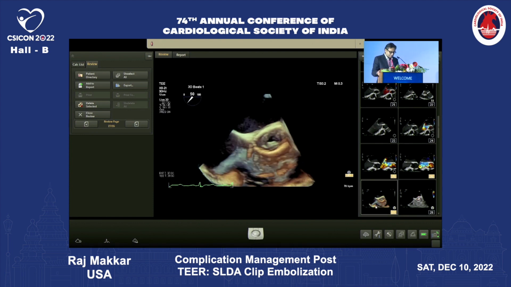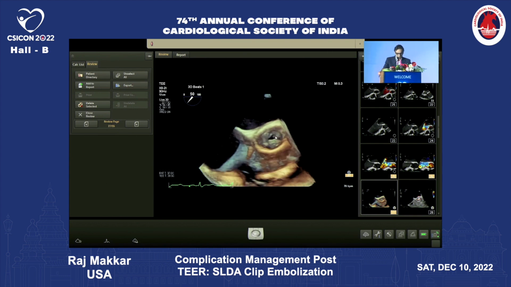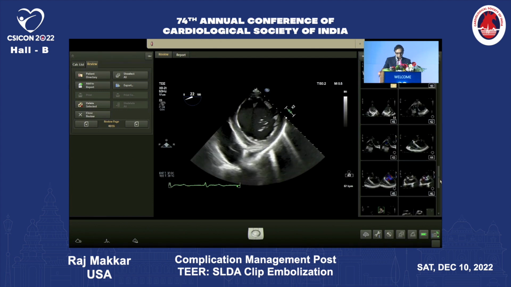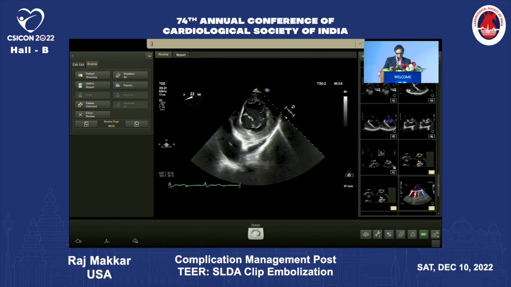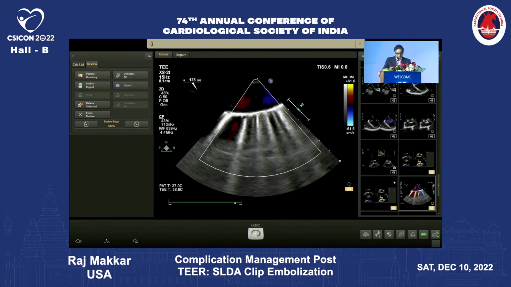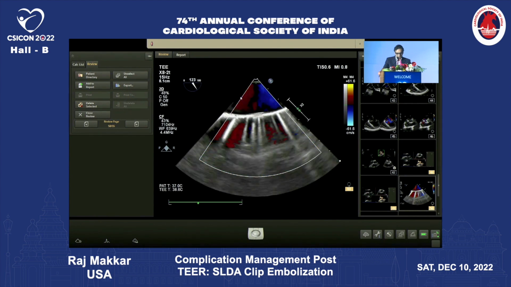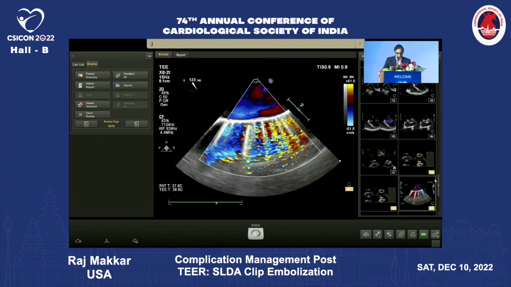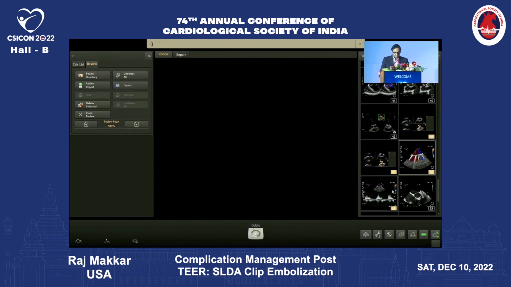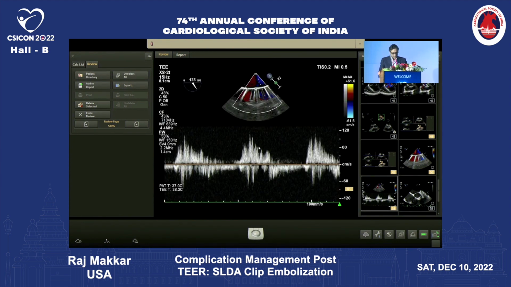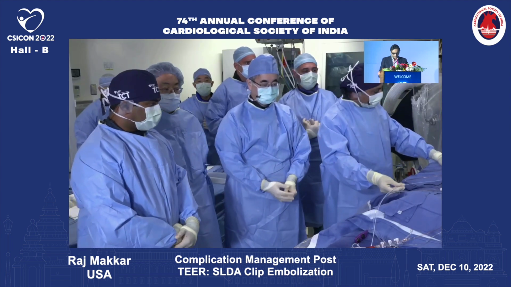This is what the valve looks like on 3D. You could appreciate again 3 leaflets on this valve with a very wide central malcoaptation, which is the cause of this regurgitation. I wanted to show you a little bit more about looking at the descending aorta. You could see just off the bat that the aorta is very pulsatile, and there's a lot of color being mixed. So this is what we see when there is flow reversal, and you could actually confirm that by Doppler. So there's a holodiastolic flow reversal. So let's tell you now what we are actually doing here.